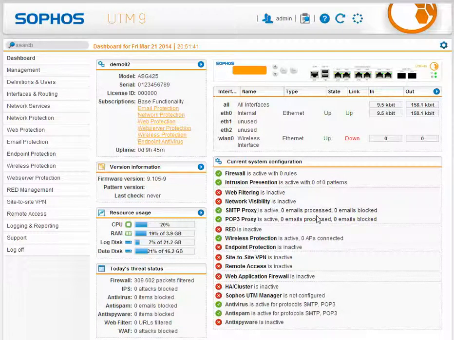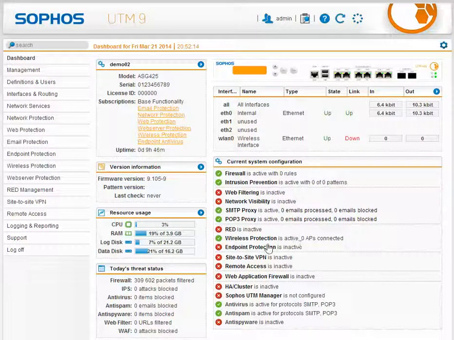You can even set up SMTP proxy and POP3 proxy, which basically means if you are sending or receiving email through this device, it has to go through here and has to come through here if you have that active, and you can set your own settings on that. So we've got email security in there as well. And if you're following, you're seeing that this really covers your entire network as far as security goes. Wireless protection is active. We don't have any access points connected to this one. If you really want to see this in action, you can get with us and we can show you.